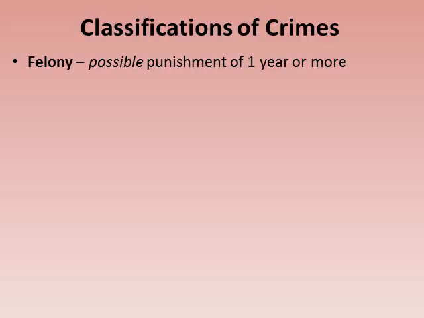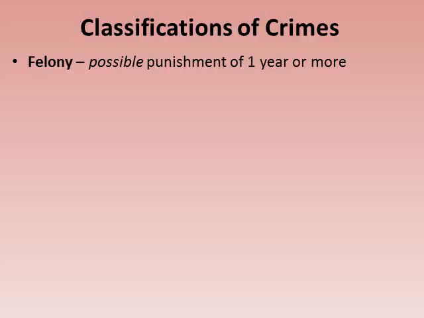And so if we could send you to jail for 5 years for an offense that you committed, but we only put you on 3 months of probation, you're still a felon because that crime was so serious that up to 5 years of jail time was allowed as punishment for that. So that tells us that was a serious crime. And so that's how we define that. It doesn't mean you were actually sentenced to more than a year in jail. It means you could have theoretically been for that offense.